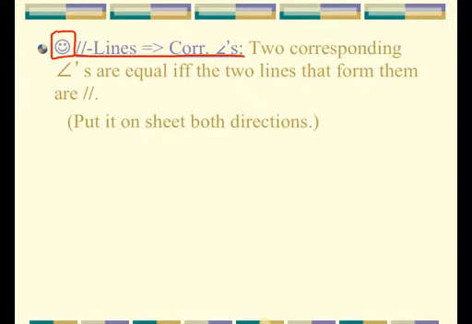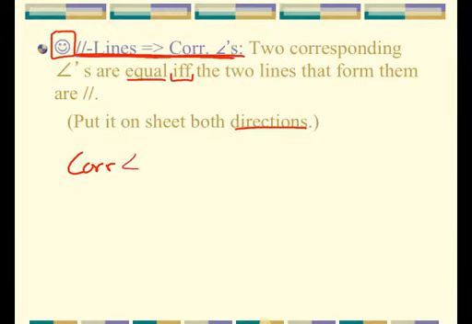And what we mean by that is if we know that our two lines are parallel, our two given lines, and then they're cut by a transversal, the corresponding angles are going to be equal, if those two lines are parallel. And notice it's an if and only if, so that means it's true backwards as well. But this is one where we have to pay attention to which order we're using it in. So you really want to put this on your cheat sheet this way, the way I have it typed up here, and then you want to take the converse of it as well.